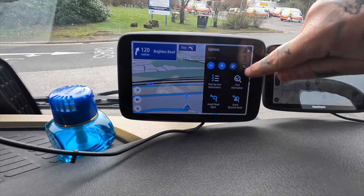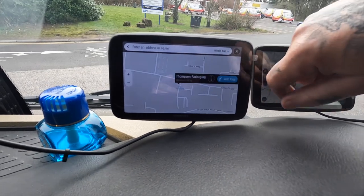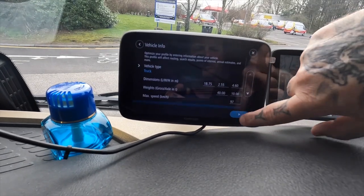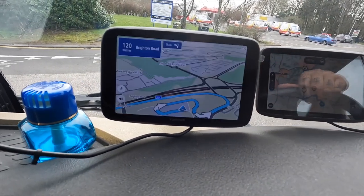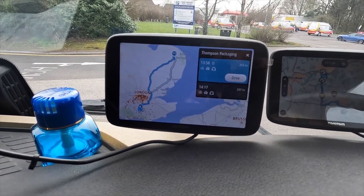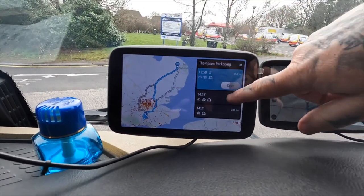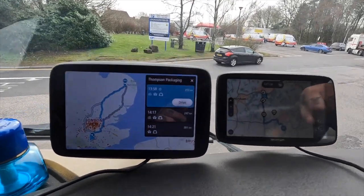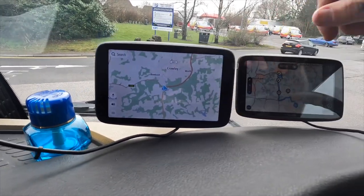Let's do somewhere right. So let's just say where I've just come from. We'll do a new drive. Now it brings up a couple of options for you, which is great. A couple of route options usually, and it's nice and quick. So you can then obviously choose which route you want to take. And it will give you your options here. Look, that's clearly the quickest one, whereas obviously the old one doesn't. Let's leave that. So yeah, the display is slightly different.